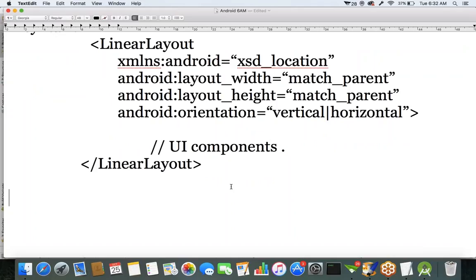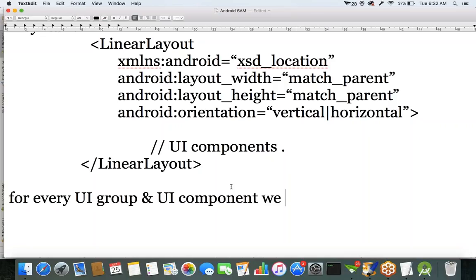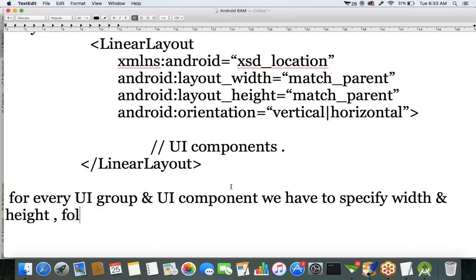Okay. So right here, for every UI group and UI component, we had to specify width and height.